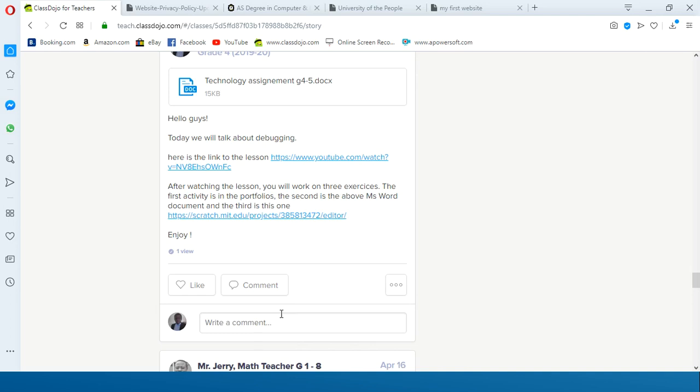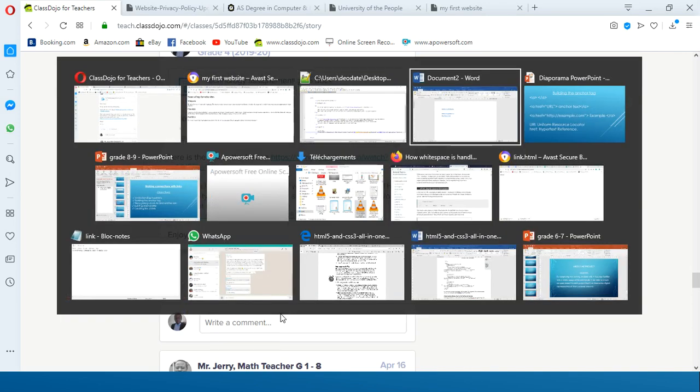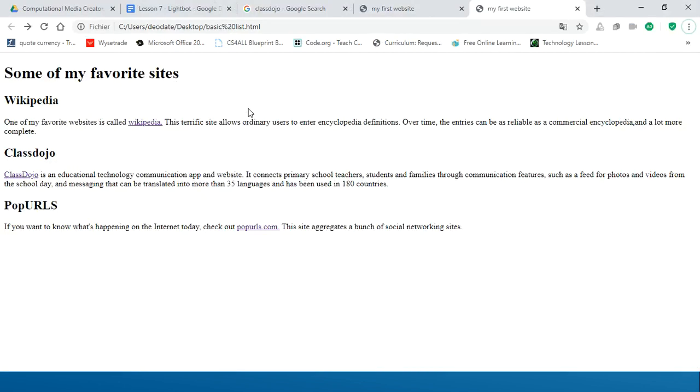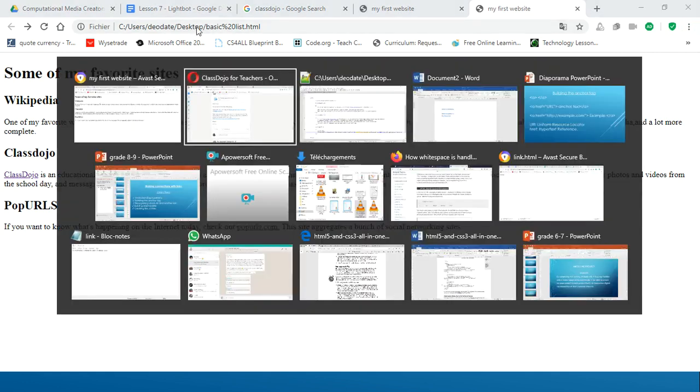So there are many types of hyperlinks, and it's very important for you, web developer, to understand what a hyperlink is. So as for today, this is what we were supposed to do. I'll ask you to go back to work on this, and try to create a list of some of your favorite sites, and try to link three websites inside, so that when someone clicks on it, it should take them to another address. So this is it for today.